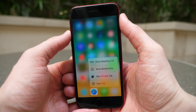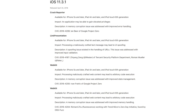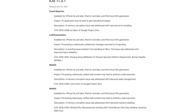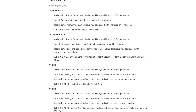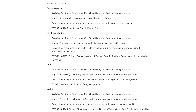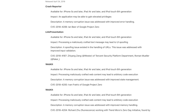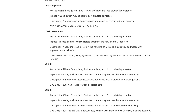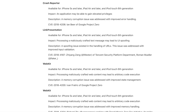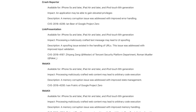But that's not the only fix in iOS 11.3.1. If we head over to the security fixes section, there are a number of changes here. Apple says there was a fix for Crash Reporter — an application would be able to gain elevated privileges before that was corrected. Link Presentation — processing a maliciously crafted text message may lead to UI spoofing — that has also been fixed. WebKit — it always seems like there is a fix for something — processing maliciously crafted web content leading to arbitrary code execution has been corrected, along with another WebKit fix addressing the same thing.